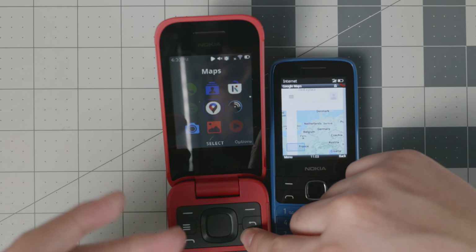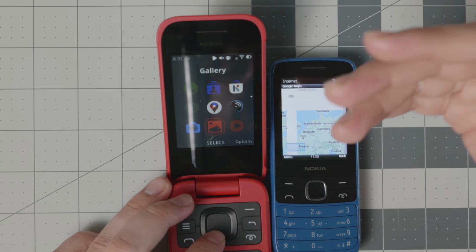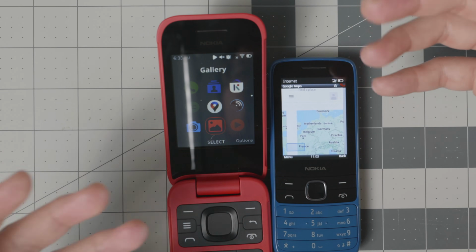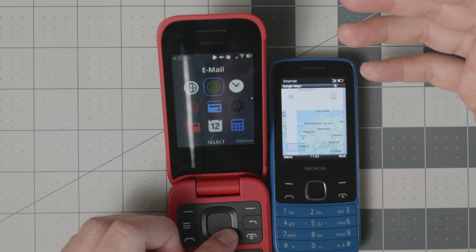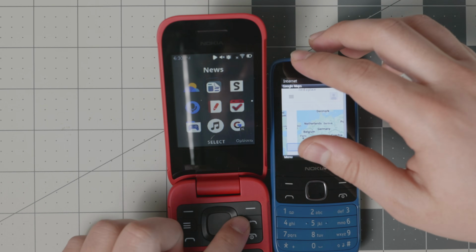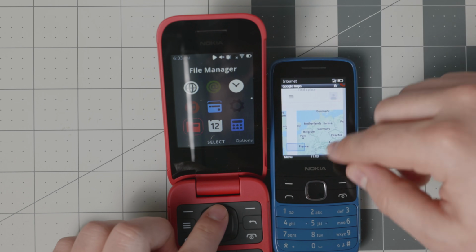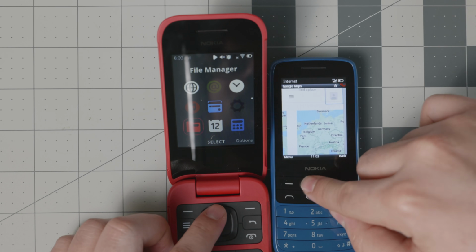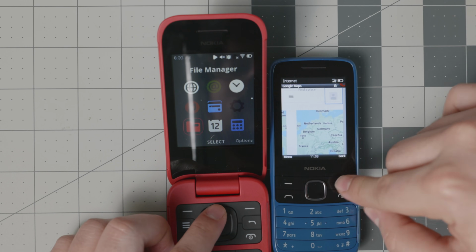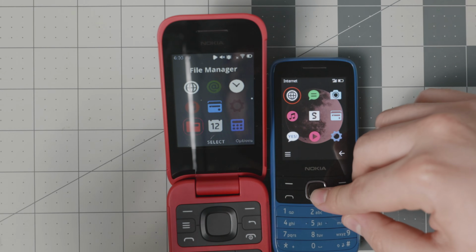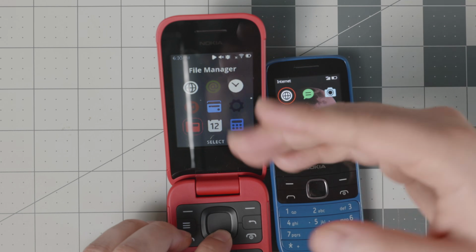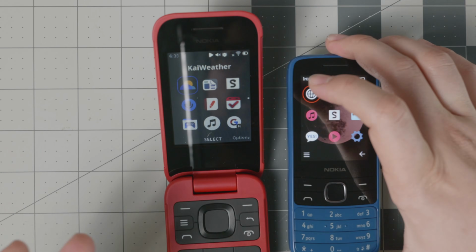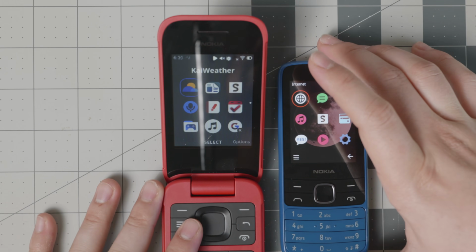This is not supposed to be turn by turn, but it's supposed to be more of like, hey, you're walking or taking public transport and you have the ability to reference a little bit. It's not meant for a car. At least not yet. But as you see, it does have way more applications than this one. It's way smarter. Here we are trapped on the Opera Mini browser, trying to figure out if Google Maps works, but it doesn't really do anything. But you have a smarter device with KaiOS and a very basic device with the Series 30 devices.